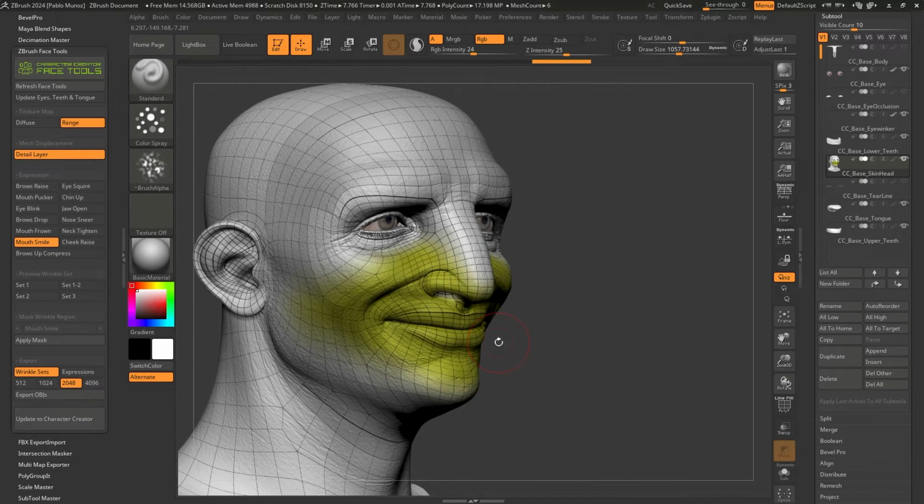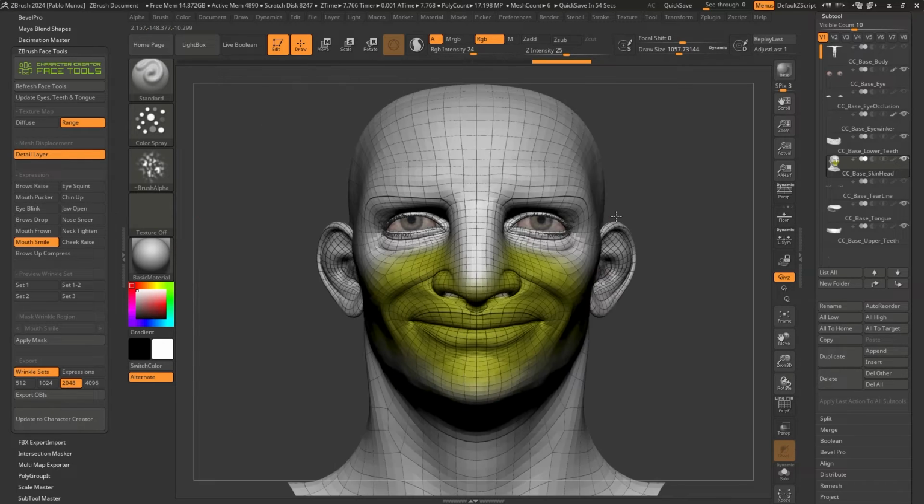This is a texture that shows you the range of this expression, or this specific set of the mouth smile. So in other words, this range, or this yellow area, this is where we can tweak to adjust just the mouth smile, regardless of the other parts of the face. So this is, again, very important, because you can just go ahead and start adding volume or a few things here around the eyebrows, but that is not going to be considered as part of the mouth smile. So we just concentrate on this area that is highlighted. And if you change to a different expression set, it's going to change the range and the area that we have to tweak it. All right, so hopefully all of this makes sense.